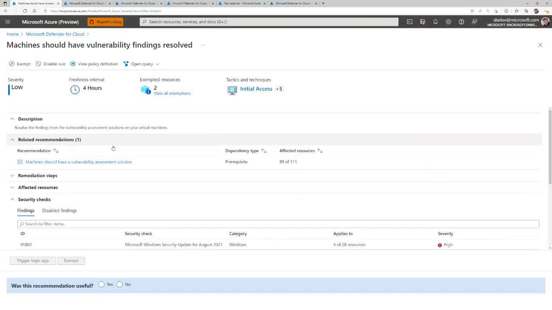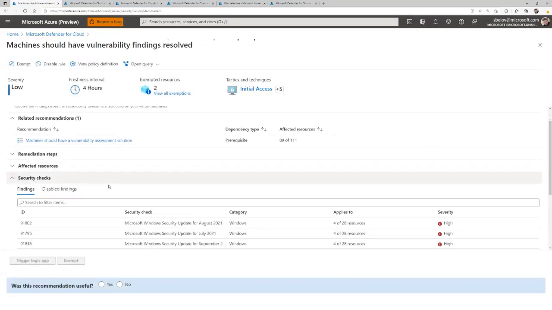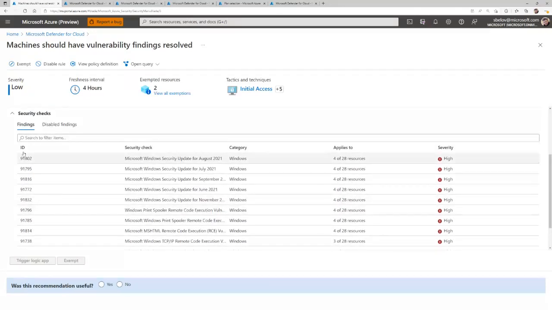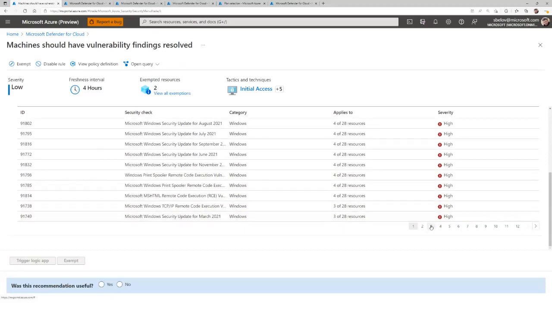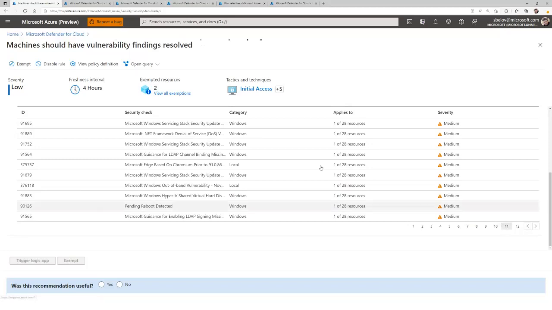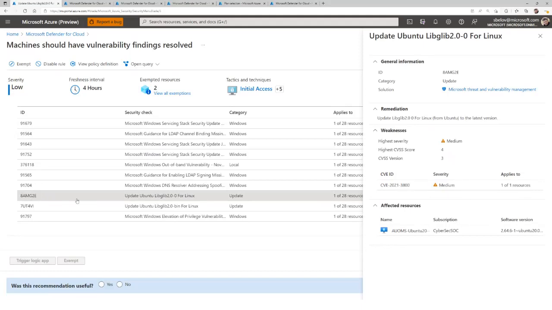When it comes to vulnerability assessment results in Defender for Cloud, when you see the IDs here, which are only numerical, this is the Qualys assessment result. TVM uses a slightly different naming convention, which is alphanumerical. I just need to find a machine in this environment which is onboarded. This one, for instance. This is an indication that the machine is onboarded to MDE, and this vulnerability is reported by TVM.